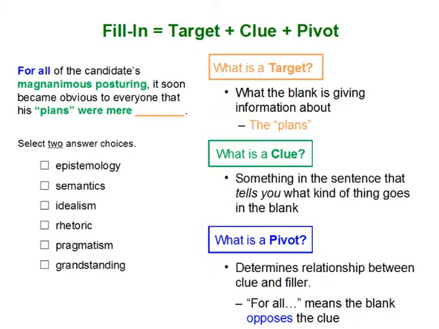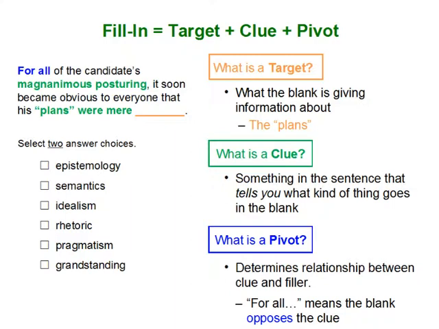So when we come into take two, his plans were something bad, something less than magnanimous. And with this in mind, of course, we can go through the answer choices. We might come with a fill-in that says his plans were mere talk, or his plans were mere boasting. We could even say lies or something like this. It wouldn't be exactly correct. That would be a little bit too harsh of a spin for this. But as long as we get something in the blank that we can work with.